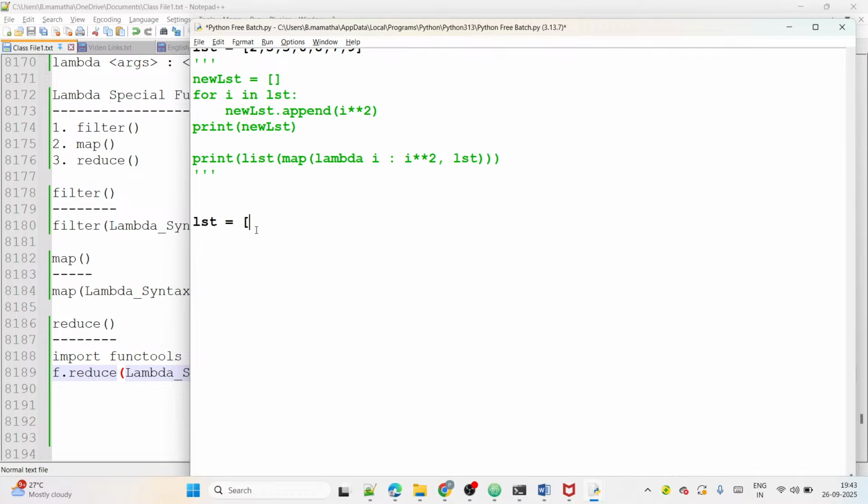Now let's see how to work on finding the max number. One list is there. In the list, I can take multiple numbers, guys, like this. Now I want to find out what is the max number. So our program is finding the highest number from the list, guys. As we know, first what we do is import functools as f, right? f, guys, I am using.